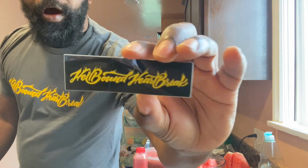Like I said, I get no free passes and I don't want it. I want to show my support to the artists and to the independent businesses. So I bought this shirt with my own money. This was not a free shirt. This was not given to me. I supported this independent business myself and I'm doing what I can to pay it forward so that this business can grow.